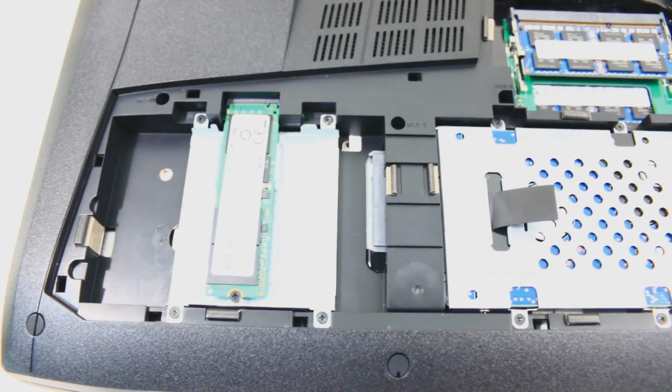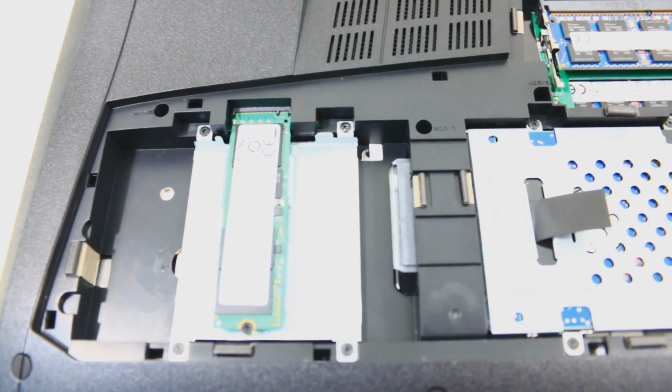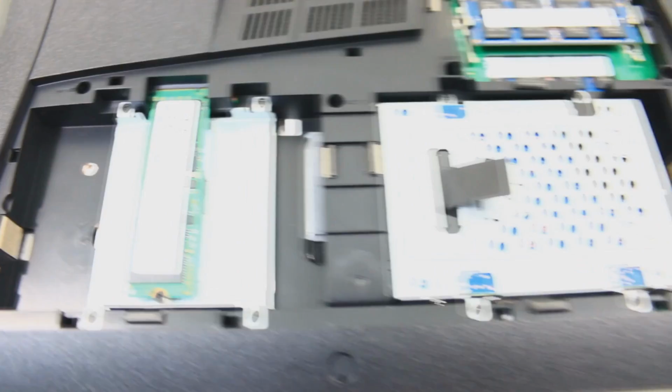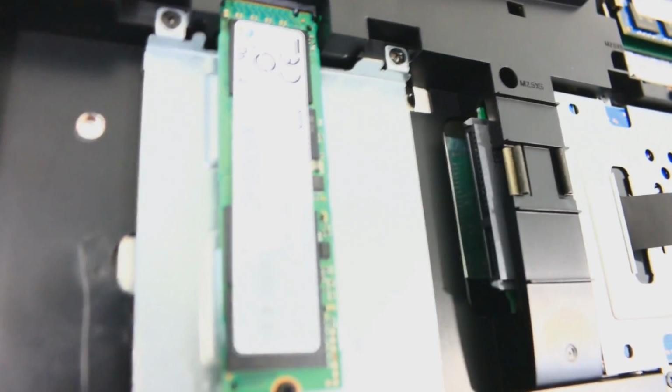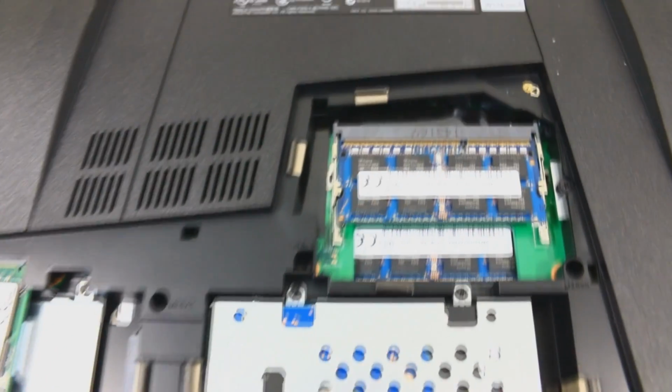We have our mechanical hard drive on the bottom right hand side, and then we have our solid state disks on the left side. Keep in mind when it comes to the system SSD, this is an M.2 form factor using the PCI Express interface.